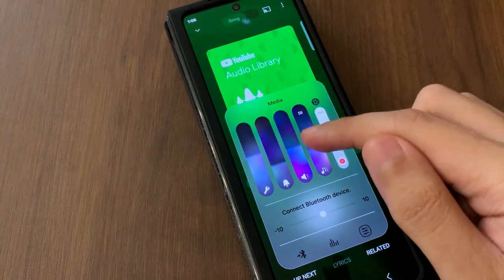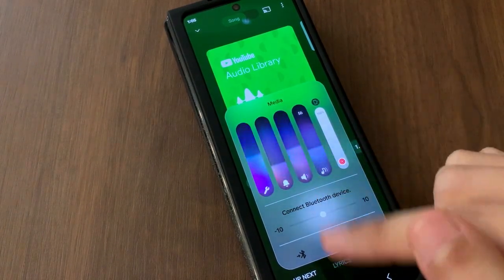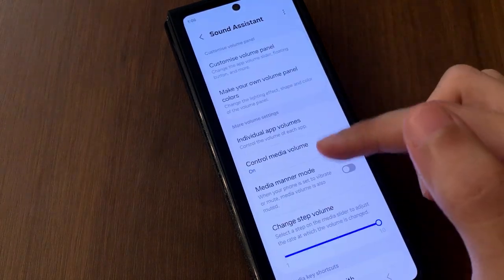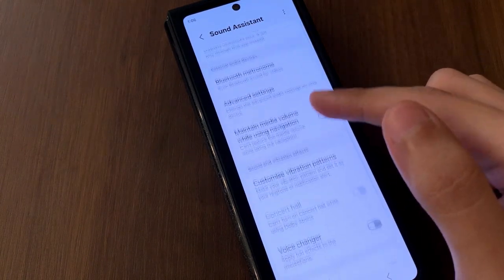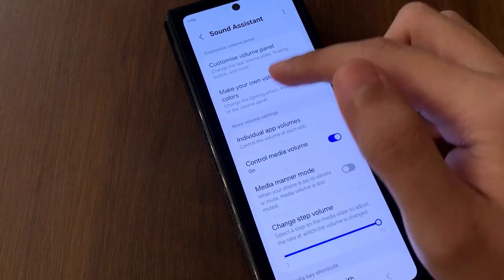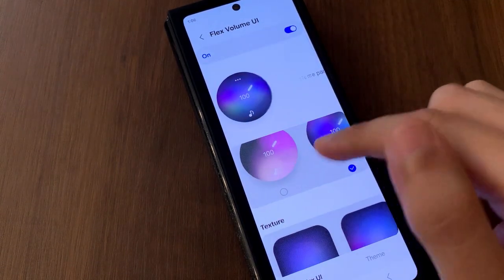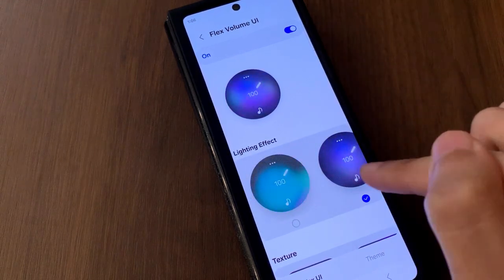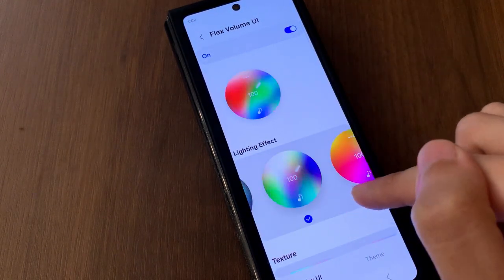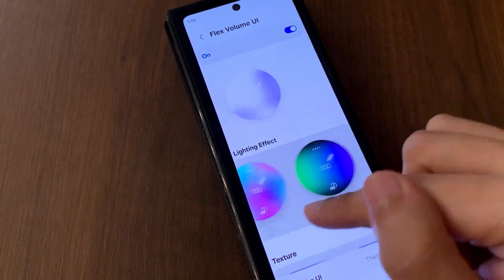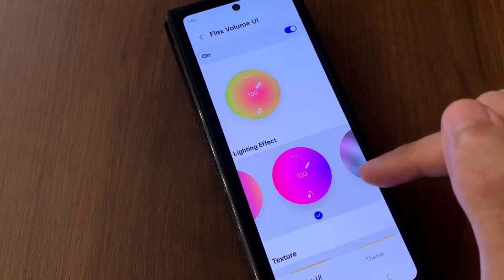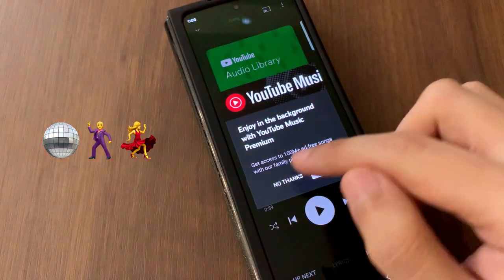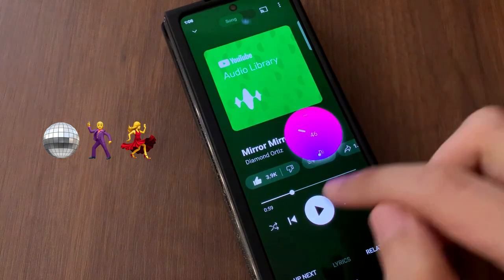Okay? Play with this. If you want to change the effects here, you can go back. We can go back into Sound Assistant, and then we can play with some other stuff you can change, but you want to change the effects of the slider thingy. How do I change it? There it is. So there you go. You have all these other styles that you want. If you want a disco, you have disco dancer. You want this kind of disco lights. Then we can go back here, and then play with the music here.